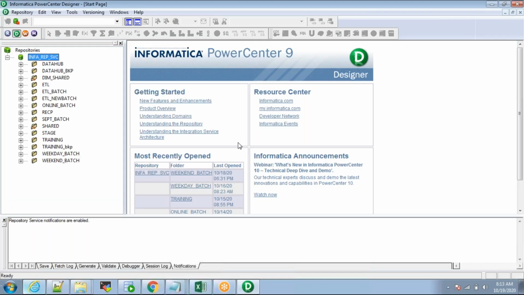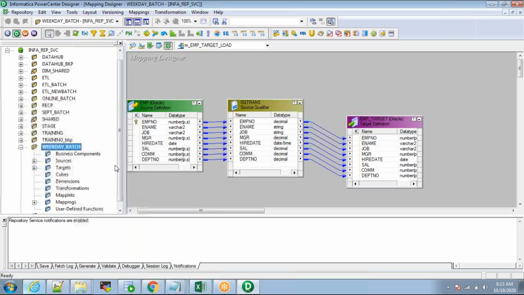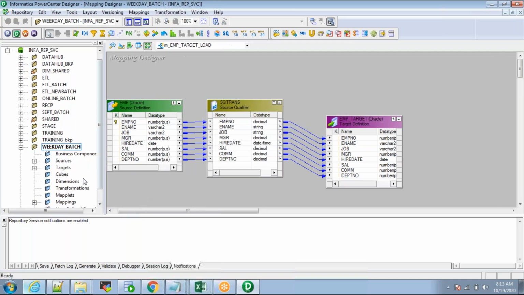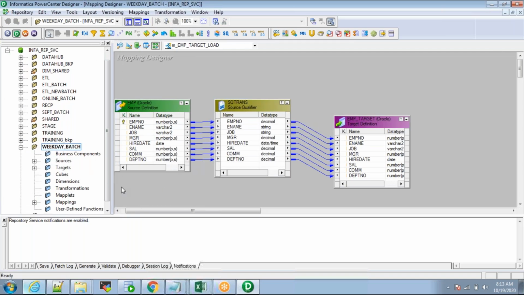Okay, so Mahesh, this is our second class. I will show you how to install and how to create these folders. Let me open this folder, weekday_batch, which we created for this particular batch. In the morning batch, I just did one mapping, a one-to-one mapping: how to extract the data from a relational source and load it into another table.